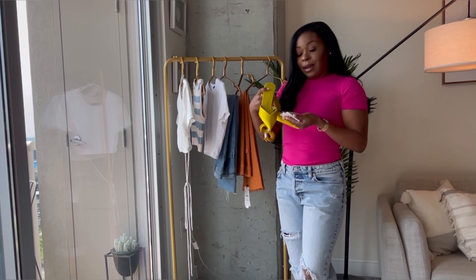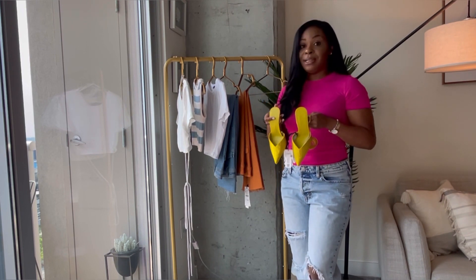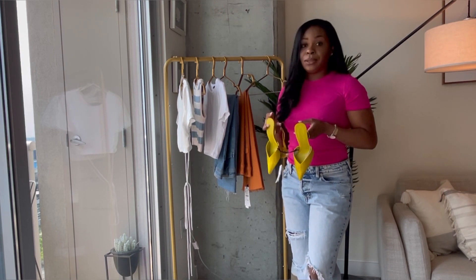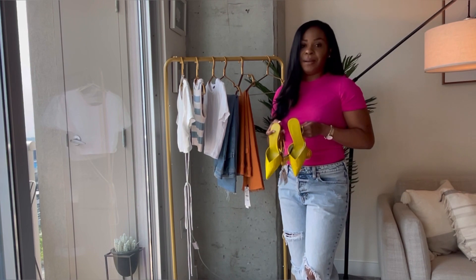These shoes were a little bit pricey — they were $89.90 — but I was like, I feel like they are so worth it. I tried them on and they are so comfortable. I just feel like I would get a lot of wear out of them because we are doing color blocking this season and this summer, so you can literally throw these on with almost anything. Definitely check these out.